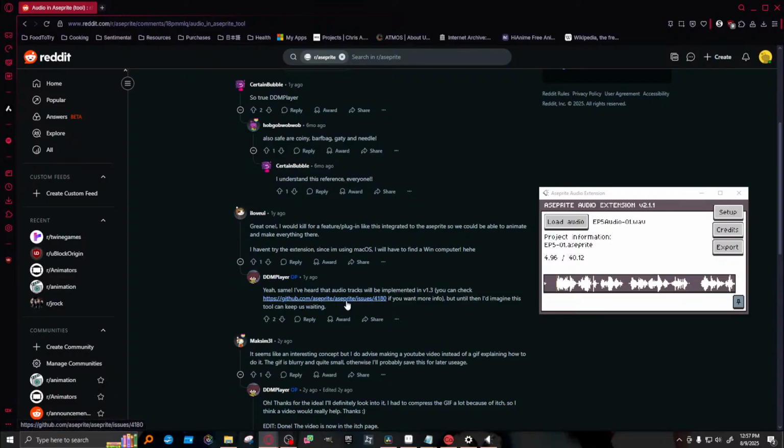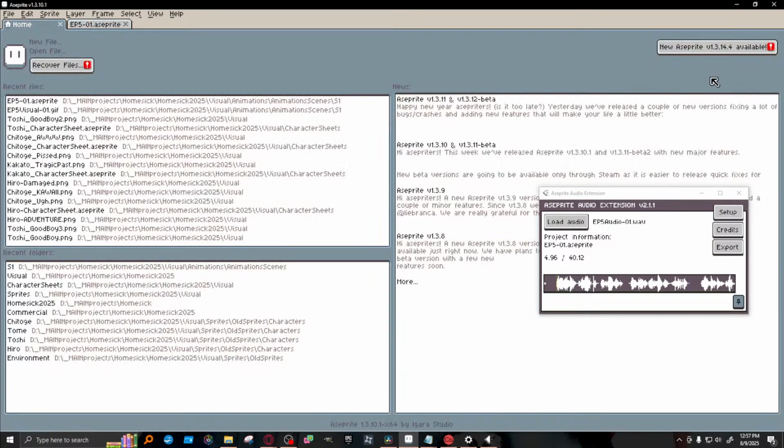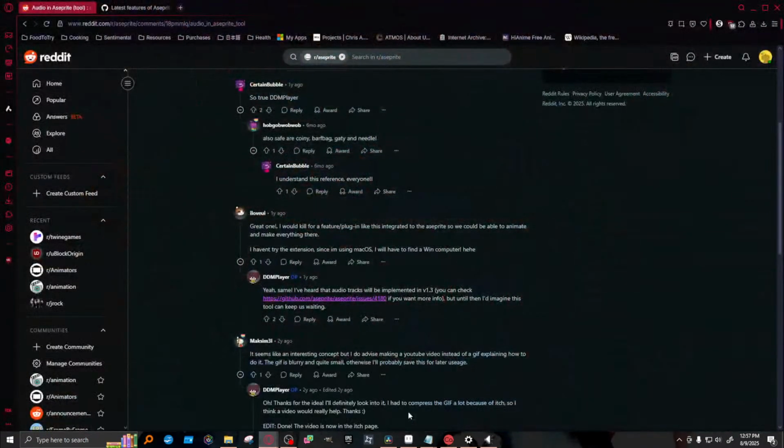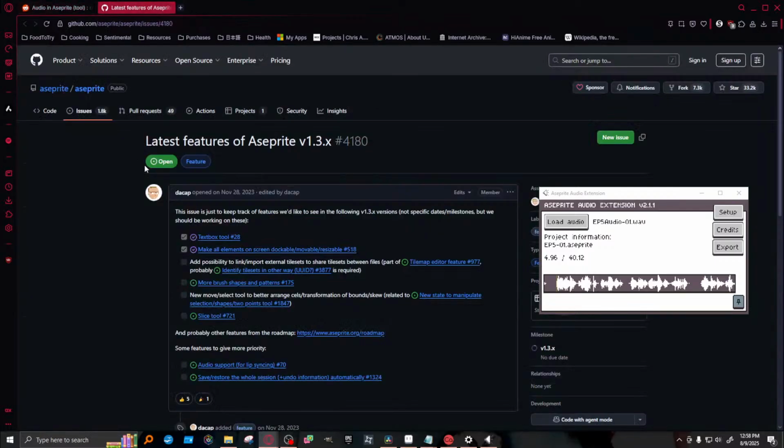You can check. Oh, a little more info. What version am I headed towards? 1.3. What version am I on? 1.3. Okay, so that prediction ended up being not correct. Okay, what is this? Features. This is probably also, yeah, this is as of 2023.